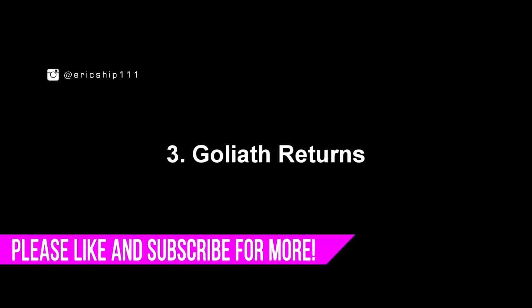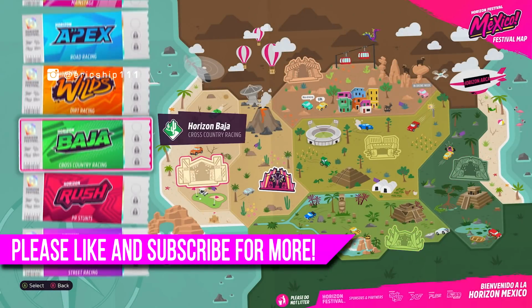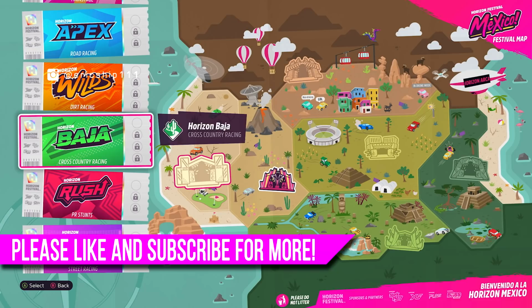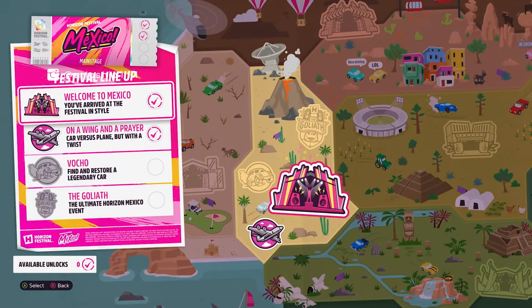Number 3, Goliath Returns. With the new Horizon campaign structure, there are now 6 Horizon Festival sites you can unlock and visit, and in the Let's Go Episode 7 livestream, Playground Games actually showcased the chapters in the Horizon Mexico main stage, and one of them is of course the Goliath event.